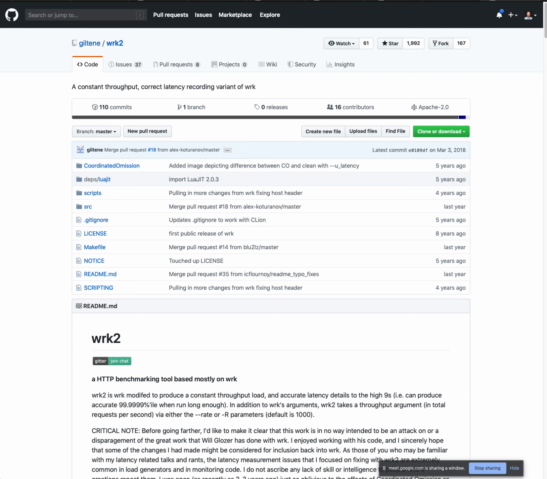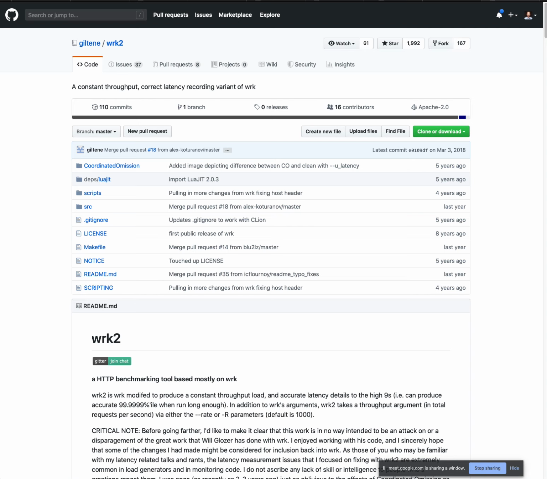So again, just to repeat what Sako said, and I put this in the meeting notes: WRK is a load generation tool, an open source one. It's been there for quite some time. This gentleman, Gil Tene, created a fork of WRK. He calls it WRK2. He made some enhancements to it, particularly around this concept called coordinated omission, which Sako explained a moment ago, but probably requires a bit further explanation that I won't give.